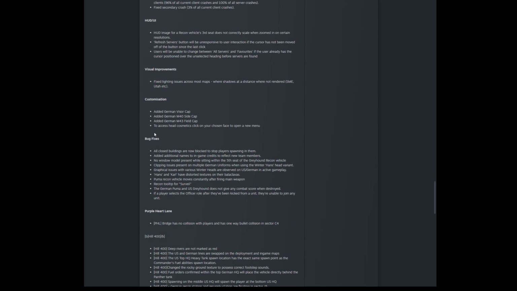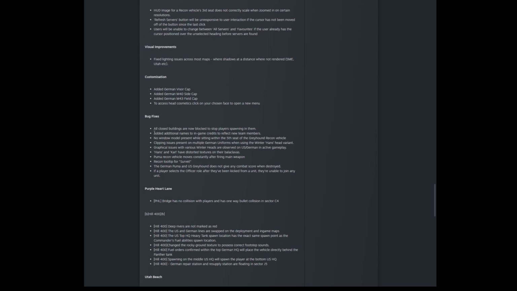They've fixed a few bugs here, mostly general, and then on Hill 400, but some others. We'll go over a couple of them. They've fixed the issue where players were spawning into blocked buildings. They fixed the issue where no window model was present when sitting in the 5th seat of the Greyhound Recon vehicle, clipping issues with various heads and cosmetic issues like that.